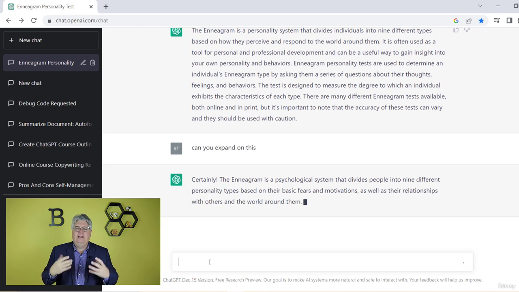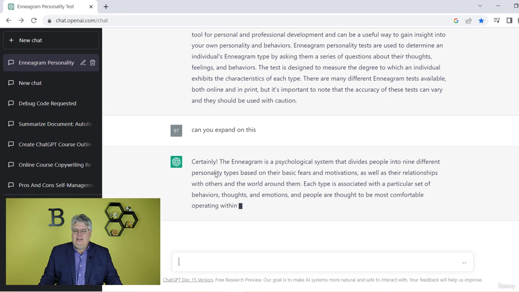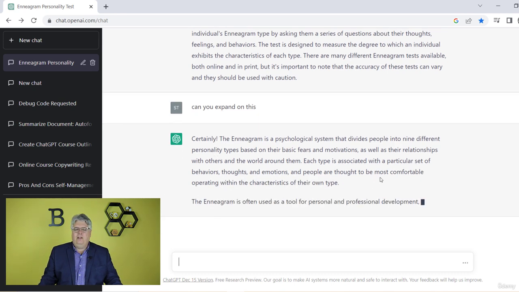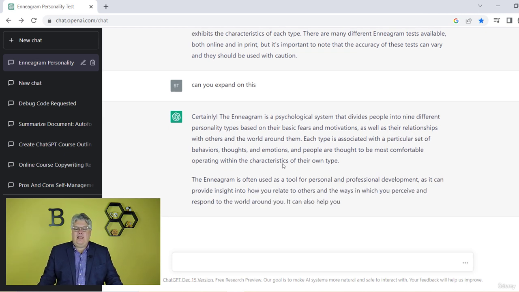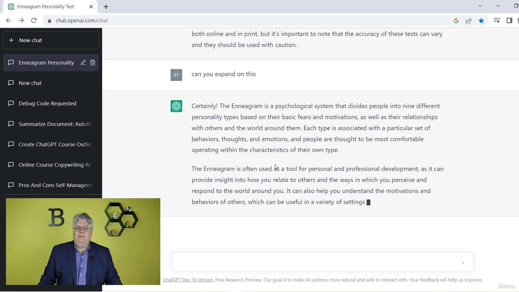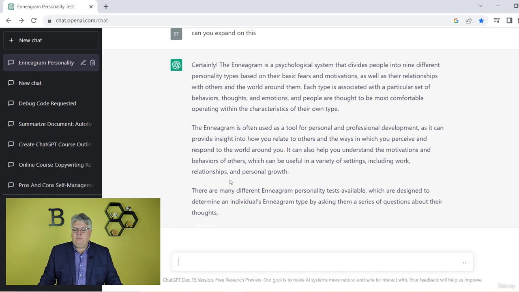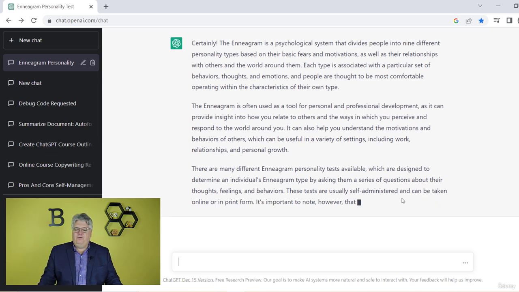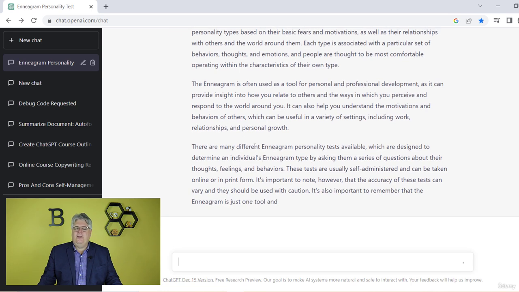give you enough information, you can ask it and it'll say things like, certainly, it's very pleasant. The Enneagram is a psychological system, all this. And it'll give you more information, as it builds that out as this processes through here, because we're doing this all in real time. So you can regenerate responses, or you can just simply ask it to expand and give you information. Here it's talking about how there are different Enneagram tests available, what they're designed for, and all that, and about feelings. This is something that I don't believe was in the first answer, so now this is building on that.